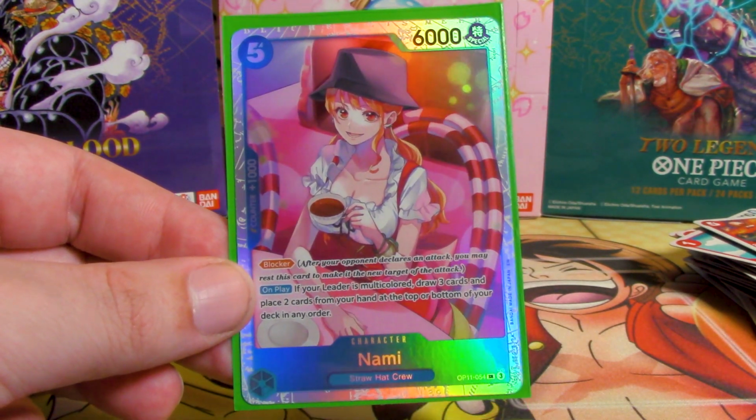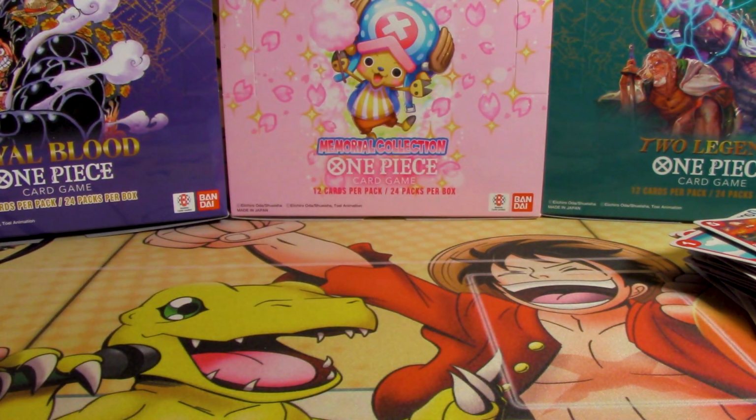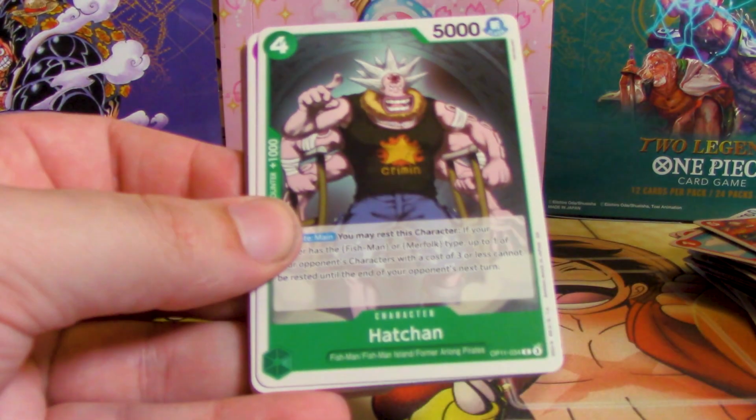This is very useful because the Luffy leader in this set has kind of a future sight-like ability that allows him to look a little ahead once you hit a certain amount of Don. And once you do that, you can rearrange your hand however you want. You can choose a card to add to hand. So Nami being able to manipulate it a little bit earlier is pretty helpful.